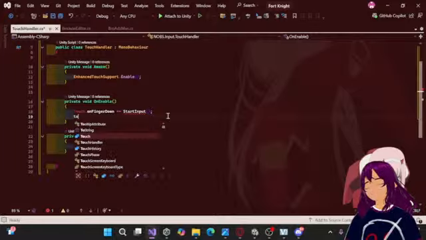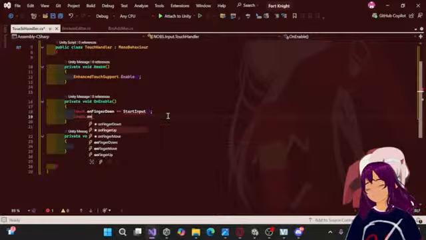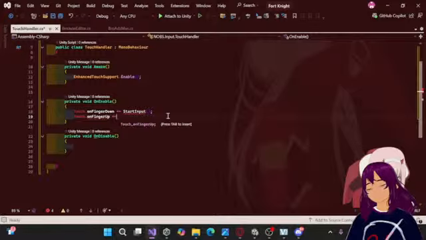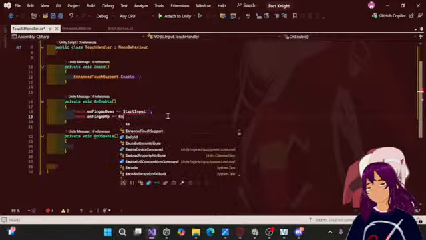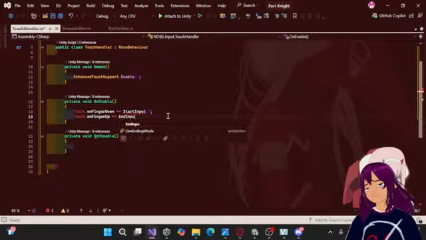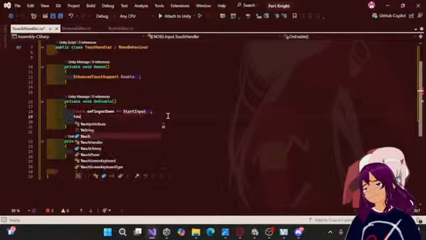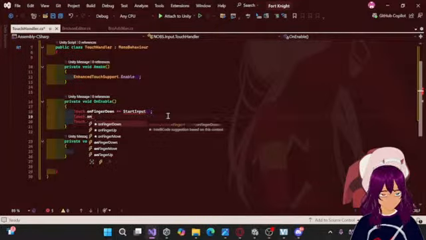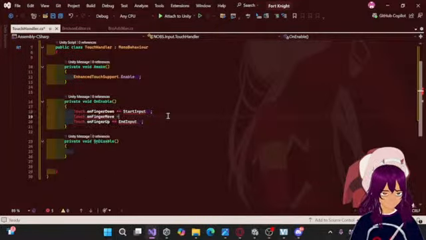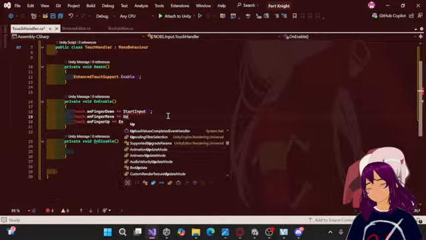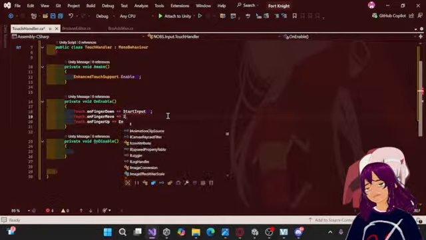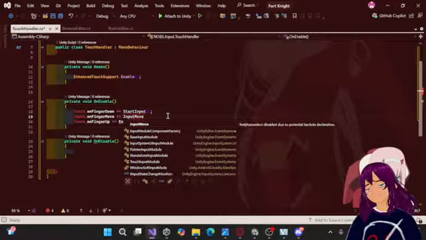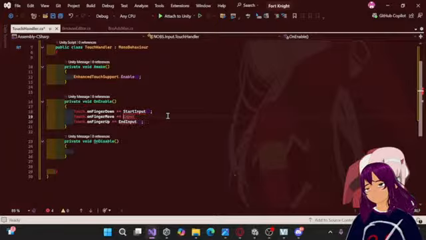Start touch dot onFingerUp, and input, and then touch dot onFingerMove, update input move. We'll just put it move input.